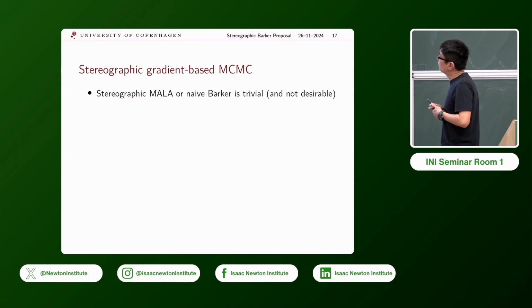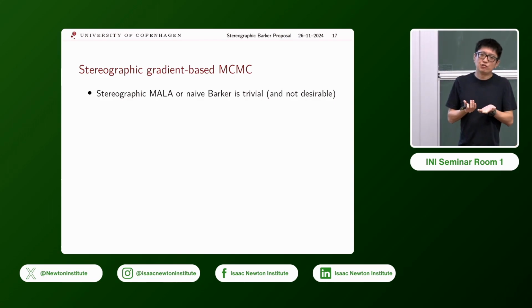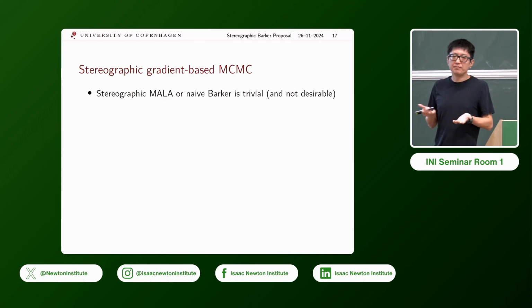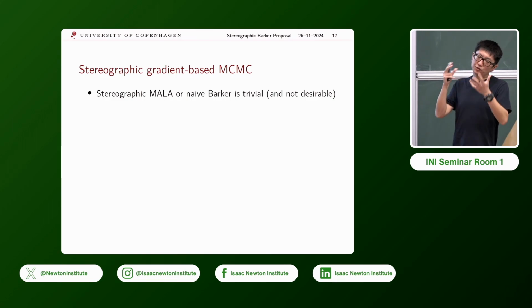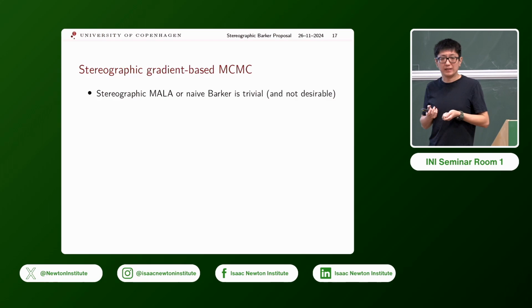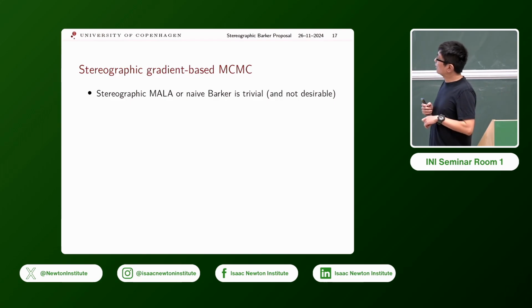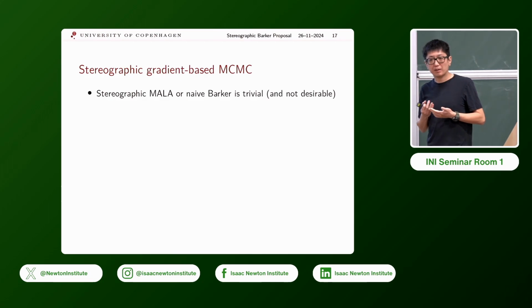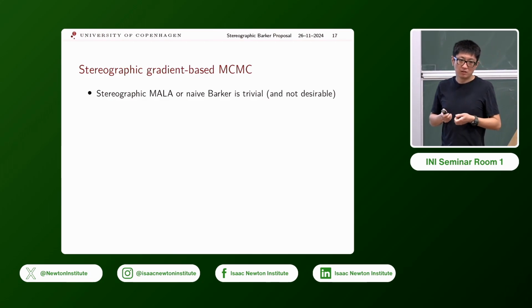But for the stereographic MALA, if you remember the stereographic projection, it basically maps all the tail region to the neighborhood of the North Pole. So actually, for the transformed target, at the neighborhood of the North Pole, the gradient is unbounded. So it's very similar to the super-light-tail problem. At the neighborhood of the North Pole, this stereographic MALA may get stuck there, because all the ULA proposals in the tangent space will be rejected. Okay. So that's the reason we really want to do this stereographic coordinate-wise Barker proposal.